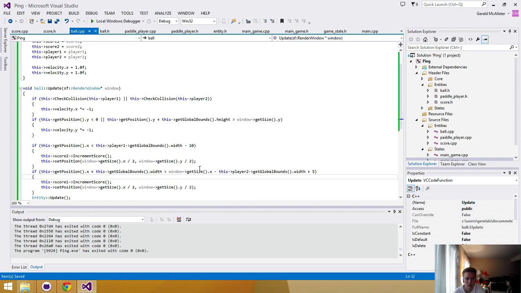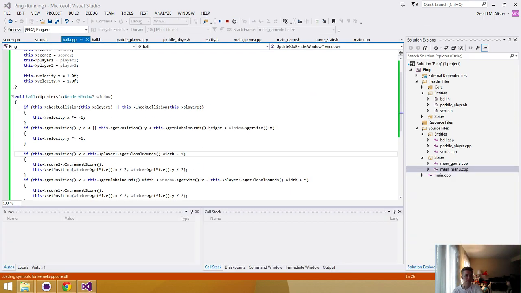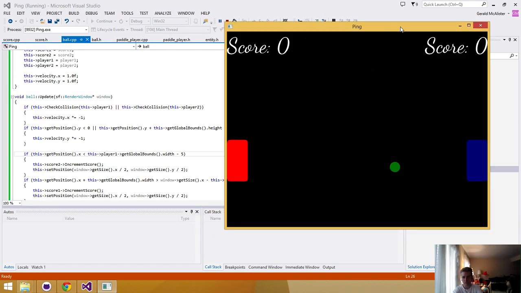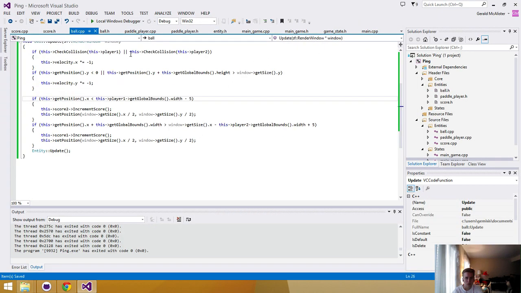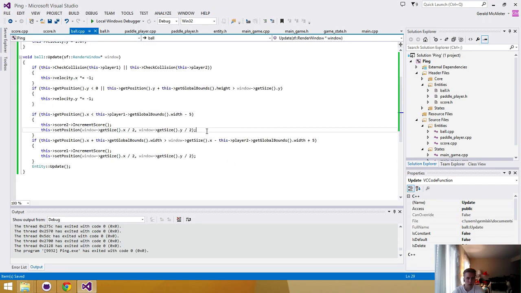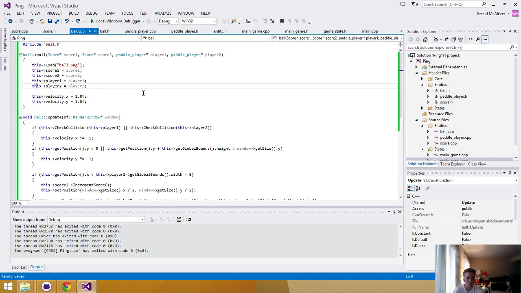And make sure we get the right side of the ball and check whether it is greater than the window size minus that, plus 5, and then minus 5 there. Give a little bit of leeway, but not a whole lot. So now you have to be a little bit faster. And then we want to, of course, also set the ball's velocity to be reset, which is a simple matter of copying this.